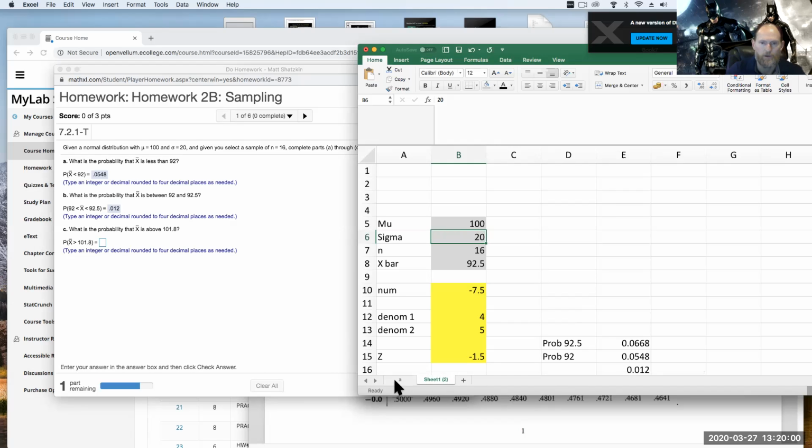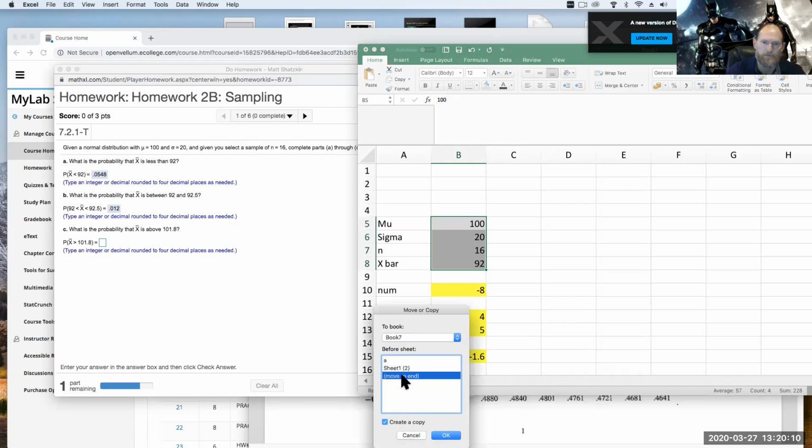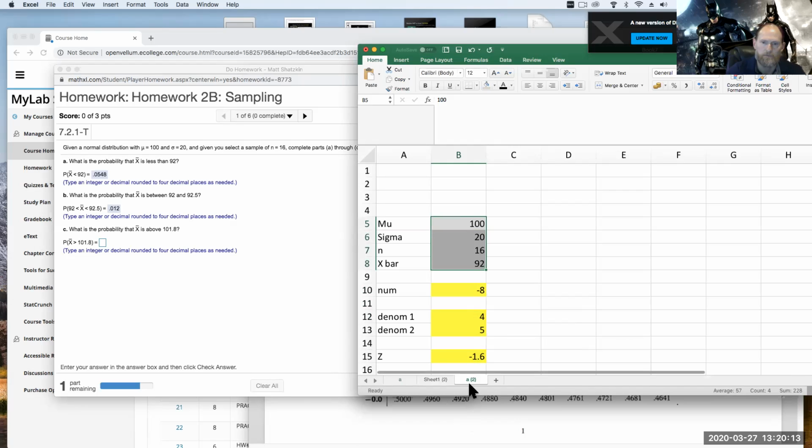Anyway, so let's do C. I'm just going to copy this model once again and put it down there. I'm doing this kind of pretty right now. On the exam, as long as I know what I'm looking at, it doesn't need to be pretty. You don't need to do all this icing on the cake stuff, you don't need to color code stuff. That's not what this is about.